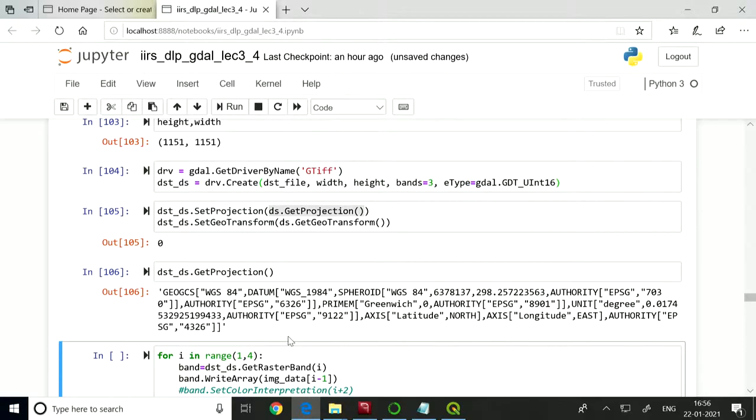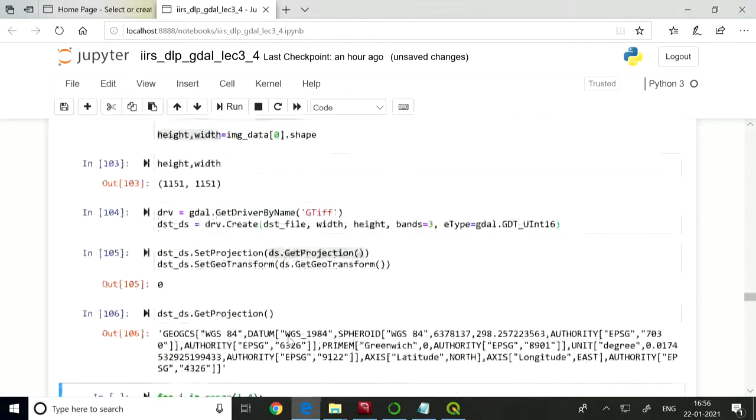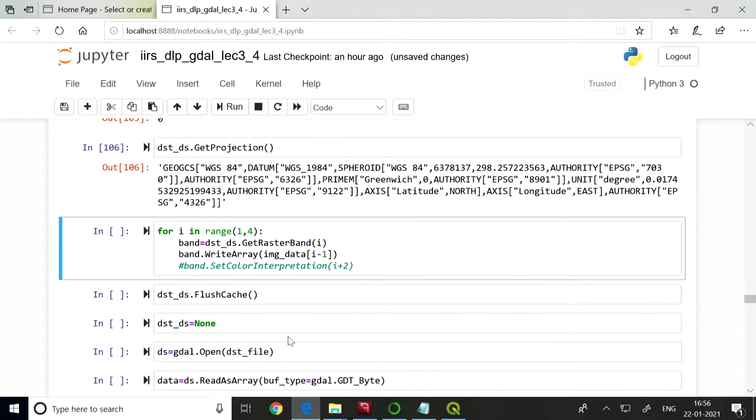Now we need to copy the bands data. In your image list, we have the data for all three bands together. Now we will start looping over all the bands one by one and start copying the data. First, we are running a loop for i in range 1 to 4. As I explained yesterday, GDAL's bands start from 1. Our image has 3 bands, so it will go from 1 to 3. The destination data set has 3 bands, but there is no data in those bands; the values may be 0.